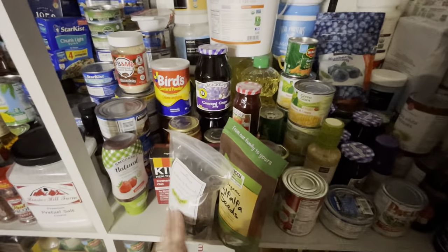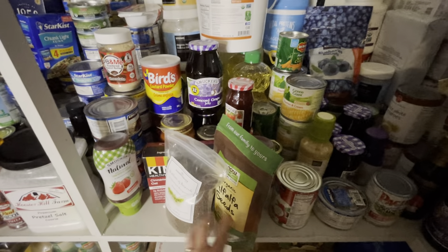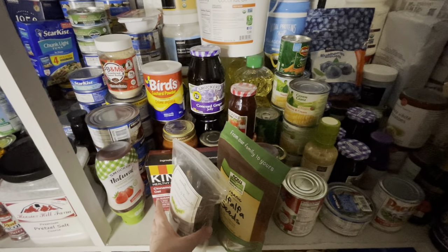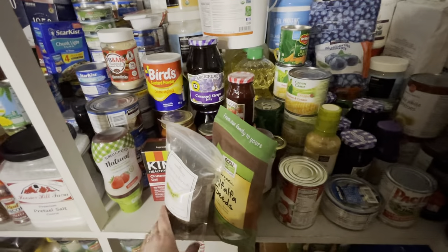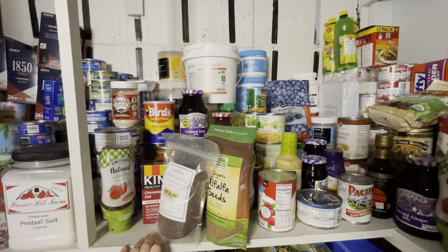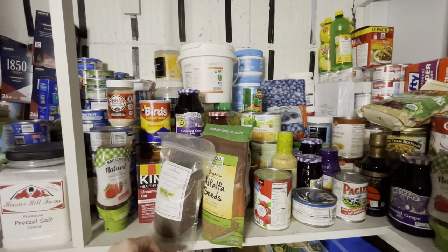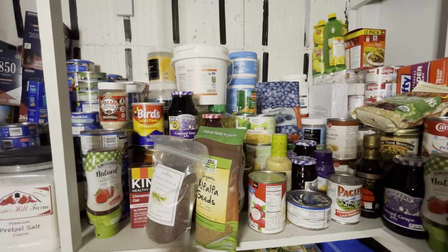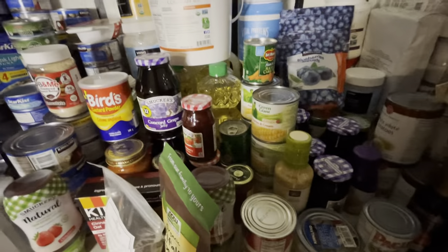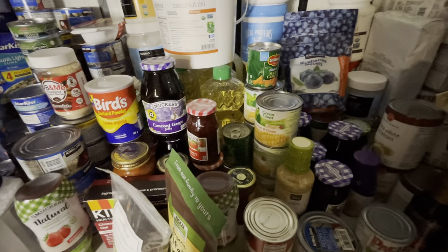I found these over in our other food storage area — we've got broccoli and alfalfa seeds, just to make sprouts. I meant to do this in the winter on the windowsill above the sink and haven't done it yet. There's Bird's custard powder — Bird's custard is for Nanaimo bars, a dessert here in Canada. We have a whole lot of jam. I get jam in the United States because the kids prefer the kinds there — they're a thicker product than the ones in Canada, which are a little more runny.